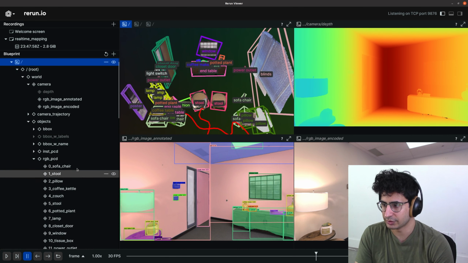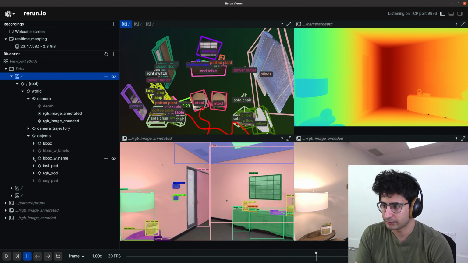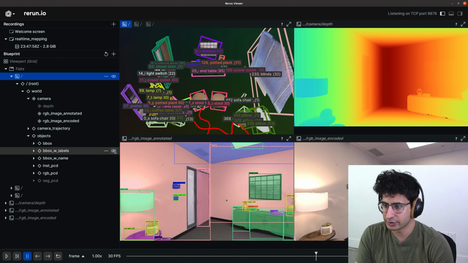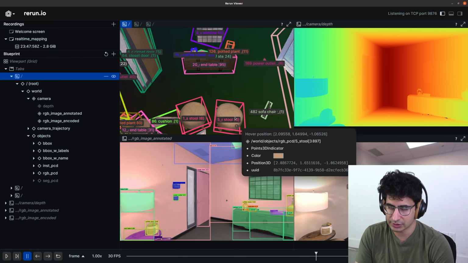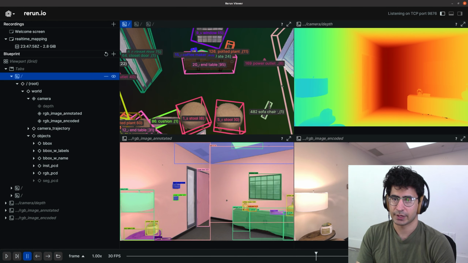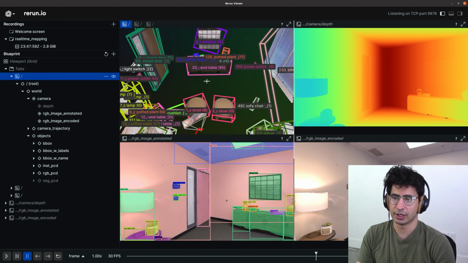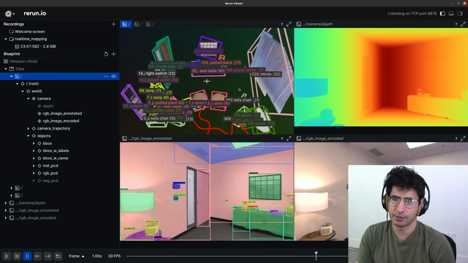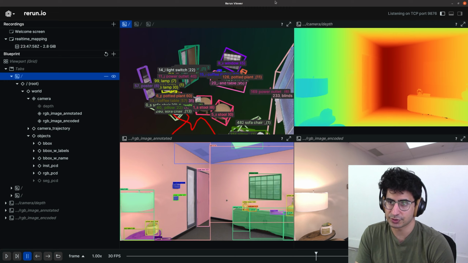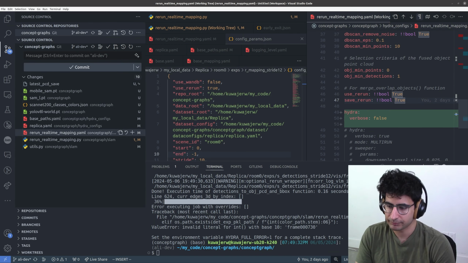There are different labels that you can use. So over here, if I turn this on, it tells me how many times each object has been detected, and so on. It really helps you see how the map is being built and what your settings are doing because of the visualization tooling that we have.